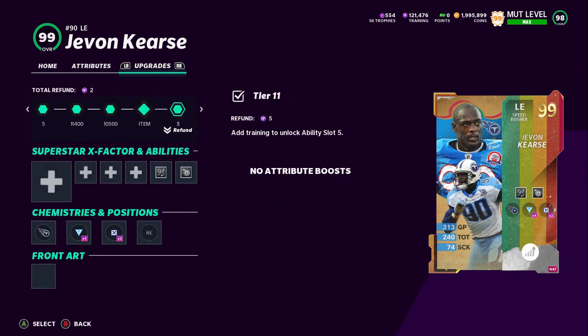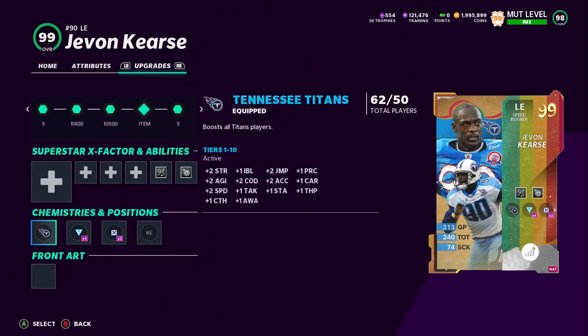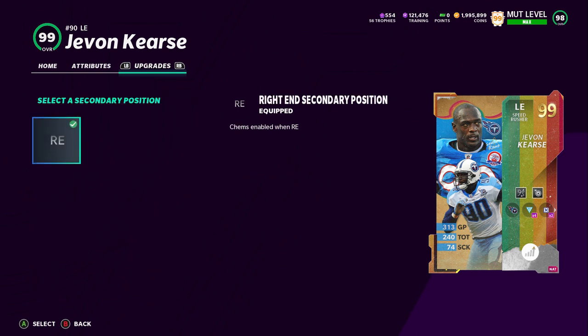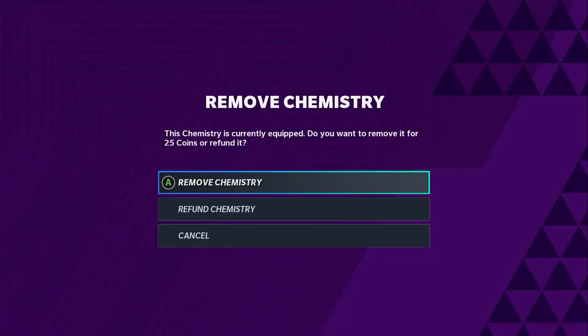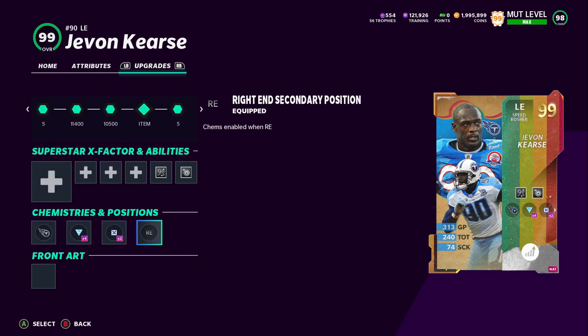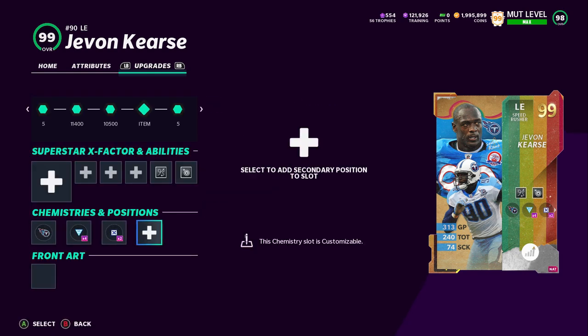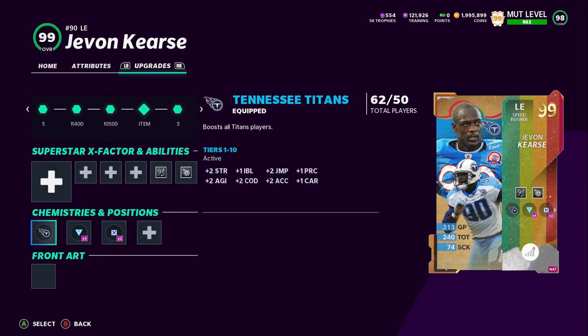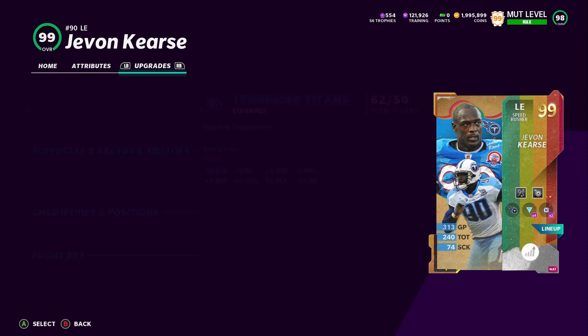I want to go over this pretty briefly because I don't want to take up too much of you guys' time. But you guys probably want to know how to get this 99 overall Titans theme team defense. But what you want to do here, you guys see, he does not. Okay, guys, he does not. I can probably just refund this because I really didn't need it. But he does not get the secondary chemistry at either outside linebacker position, so not right outside linebacker or left outside. He doesn't get either one, so that does kind of hurt.